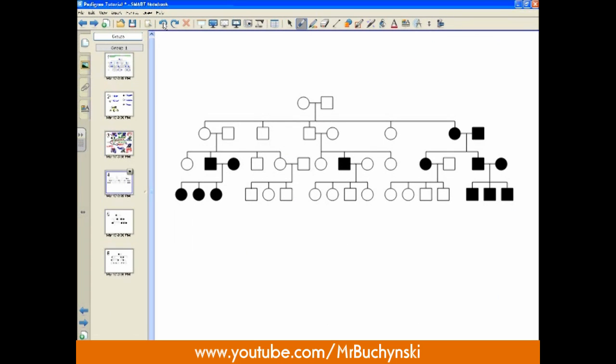So here's the first example. It looks a little bit daunting. What we're going to do is try and break it into smaller chunks, and initially just try to determine, like our little steps from before, if it's either recessive or dominant. So initially what jumps out to me is I can see right here that 2 unaffected individuals are creating an affected son, so that's immediately telling me that it's a recessive condition.